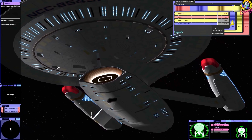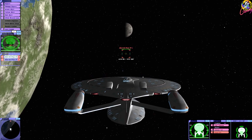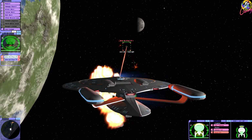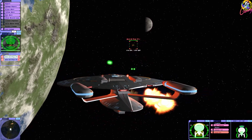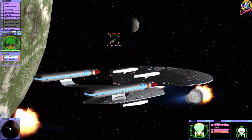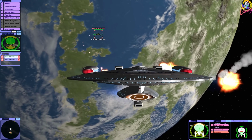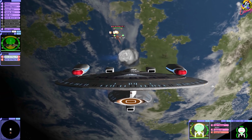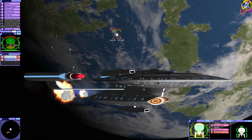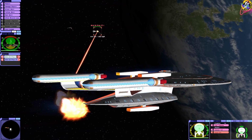So we're going to start off in the Kyushu. Now, one other thing about this ship, at least the one in Bridge Commander, it actually has a small pulse cannon on the front and the aft. Now, I don't think that's actually canon. I'm sure there's a joke there. But it's a neat little feature. Maybe it's a test bed. As you can see, we can fire 6 photons at the same time, which is pretty impressive for highlighter pens, which I cannot unsee now.